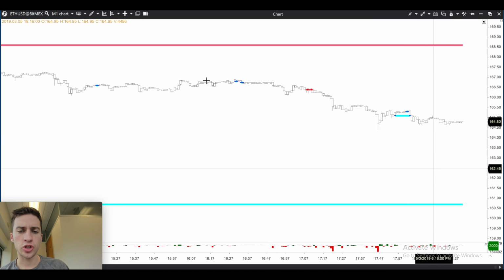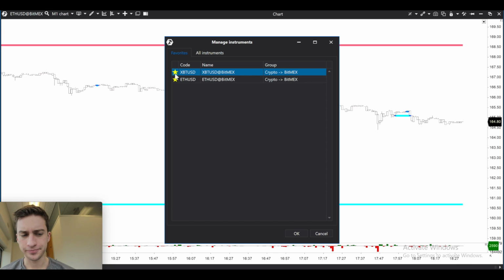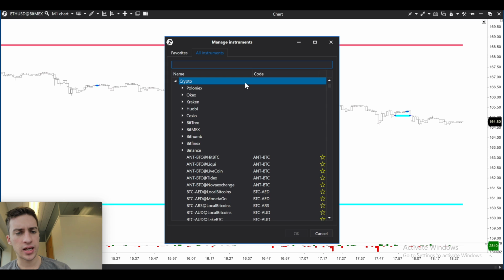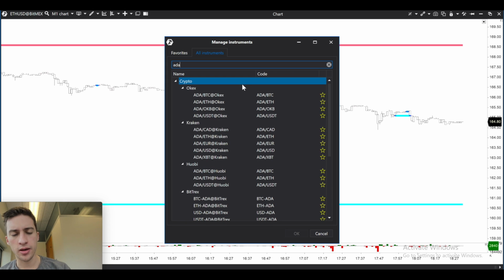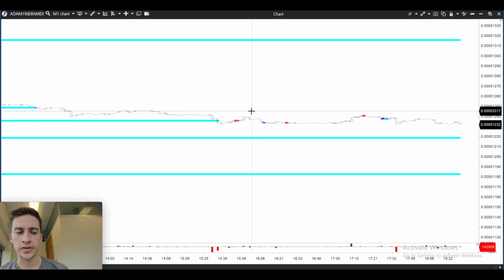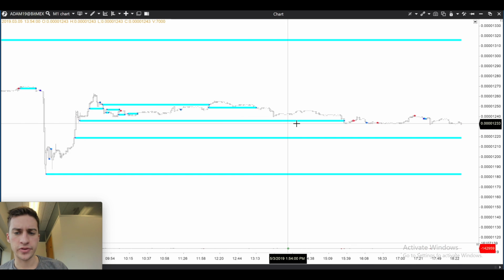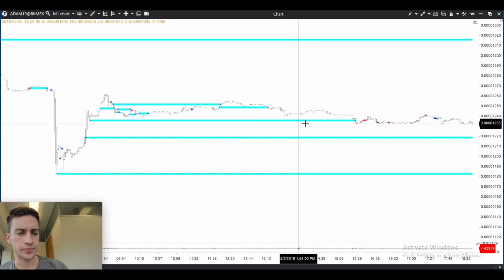But one thing I do want to check is typically we're going to be using this on these two basically, but I haven't looked at this yet, but I can actually look at maybe an altcoin futures, such as the ADA-M19, and we can go check out the unfinished auctions there that seem to be interesting.